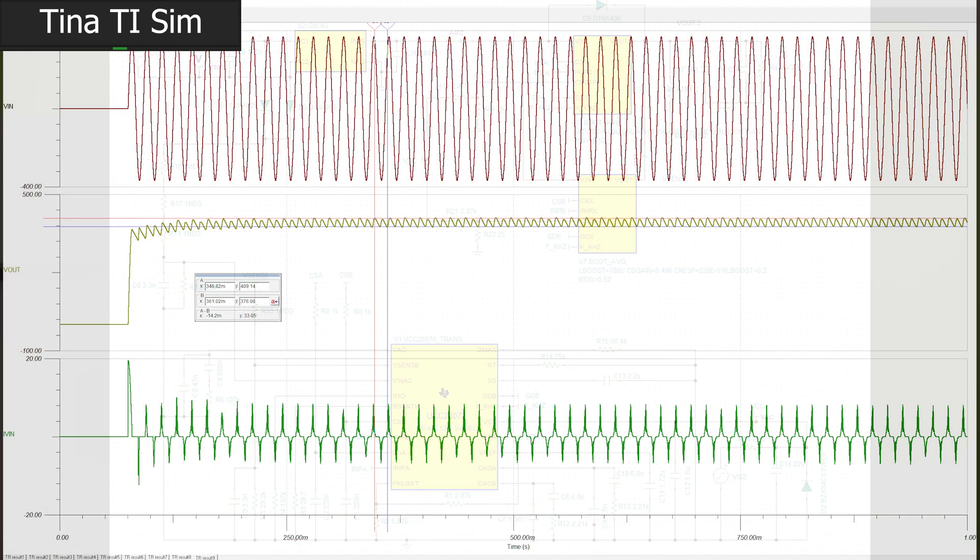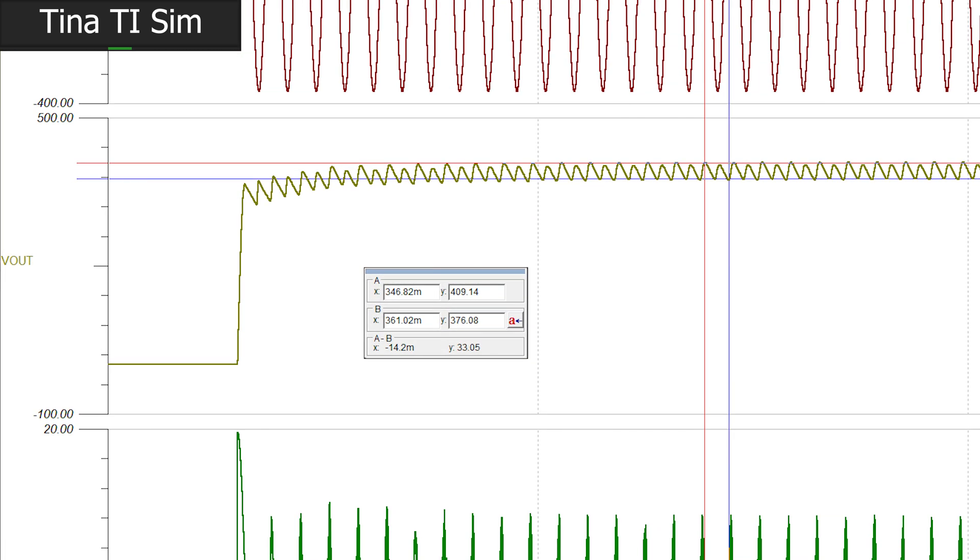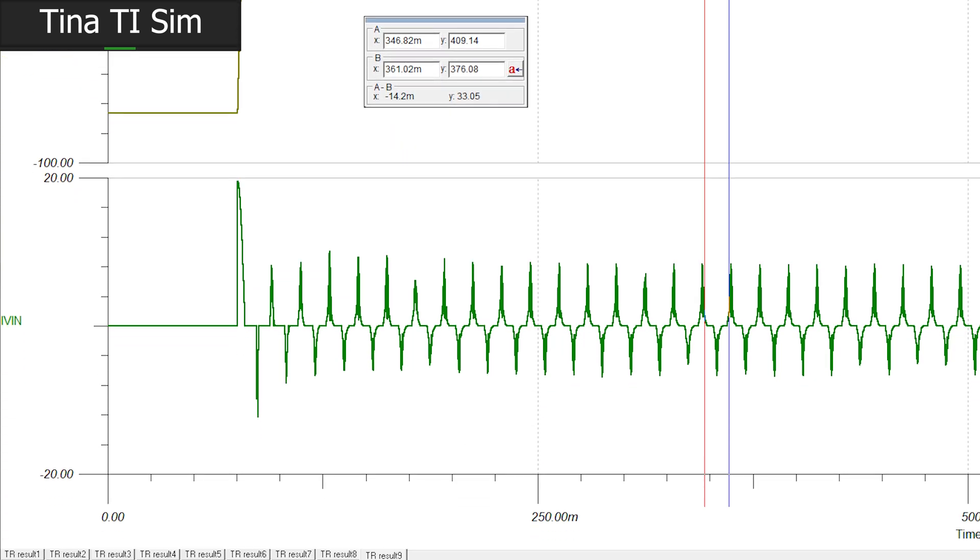When operating at a 1 amp load with 70 microfarads of bulk — already 10 times more output capacitance than we expected to be necessary — here's what we saw when we pulled around 390 watts out of the PFC. There's one massive problem standing out: this PFC is doing a terrible job of power factor correction at all. The power factor doesn't look great, and that current waveform is outright nasty. I think our unintelligent fixed duty cycle boost converter was doing a better job than this.